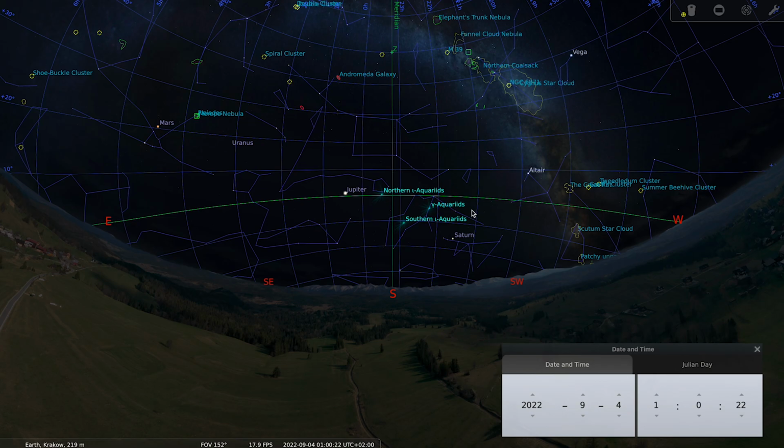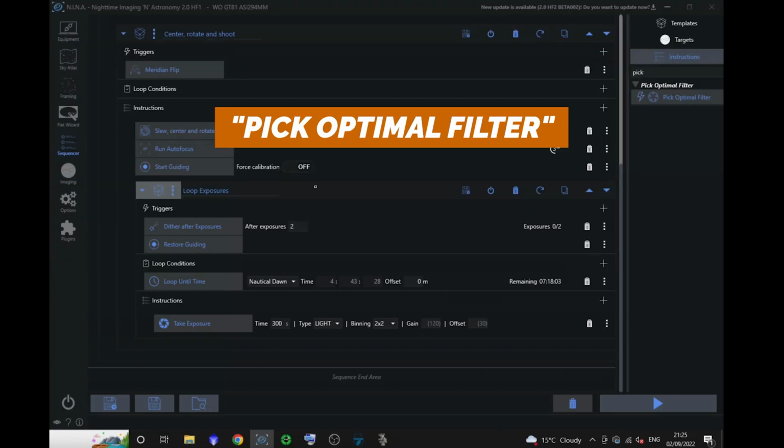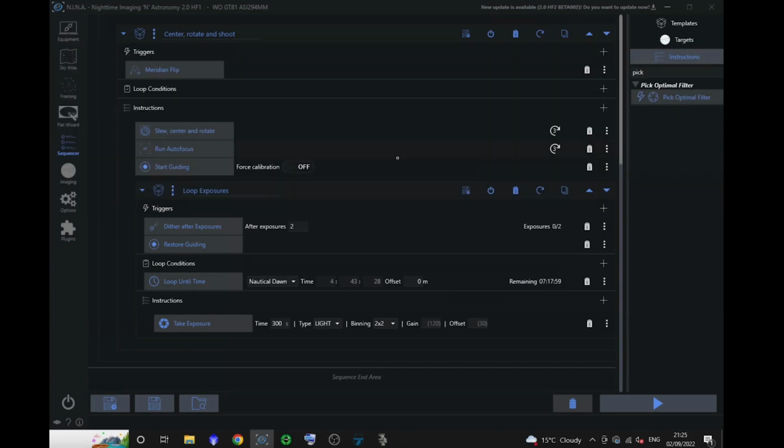And in order to leverage this in my day-to-day astrophotography, I have created a plugin for N.I.N.A, which is called Pick Optimal Filter. This plugin will automatically figure out how much time you have devoted for your current target and how to divide this time between different filters that you can set in order to maximize the quality of your data per filter. So the common case would be HOO. Let me just show an example of how that would work.